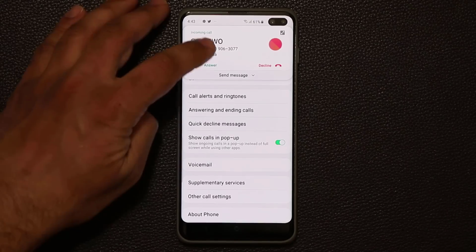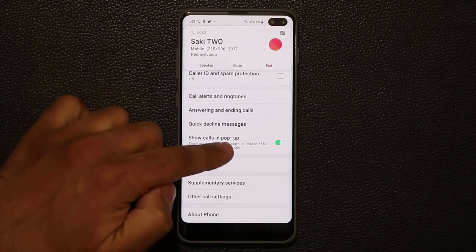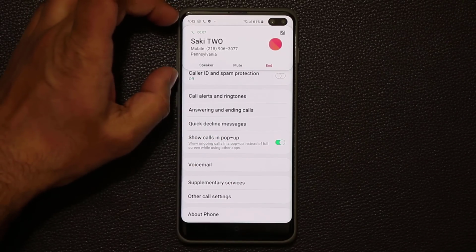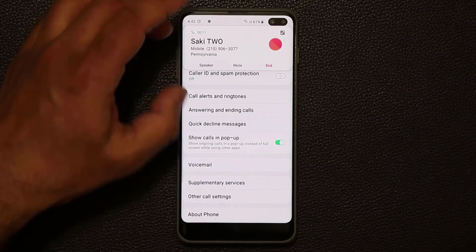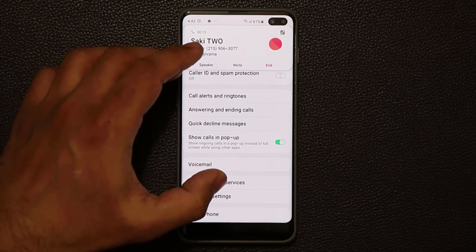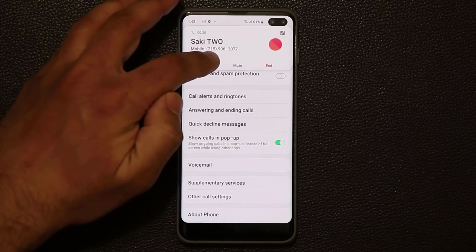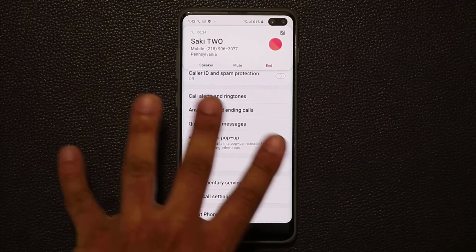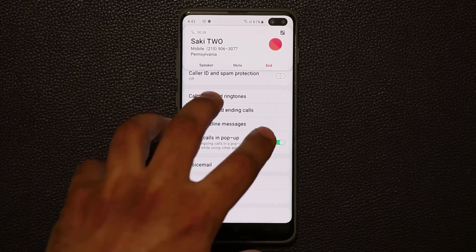Now when I accept the answer over here, as you can see, the window stays here, so it can still work with this application at the bottom. So the active call stays in pop-up form, so I can still see what's going on in my existing app. Sometimes when you get a full phone call and you put it on speaker or something, it just fills the screen and takes away from whatever you were doing. Maybe you just want to talk to somebody, say quickly goodbye, and go right back to what you were doing.